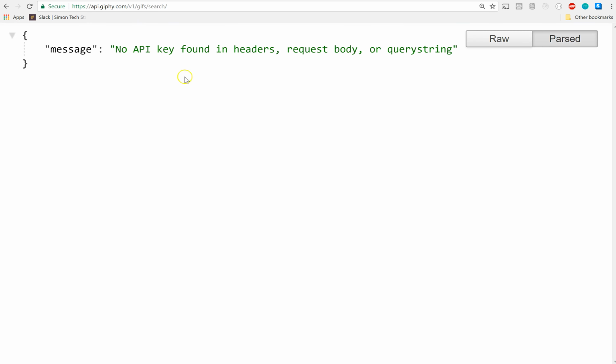You get a response that says, no API key found in headers, request body, or query string. What that means is, if you don't give me an API key, I'm not giving you my data. It's like my mom at my Sweet 16 saying, no, your mean friends cannot come into the party. Absolutely not. Not until they're invited.